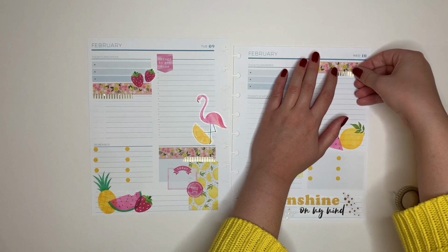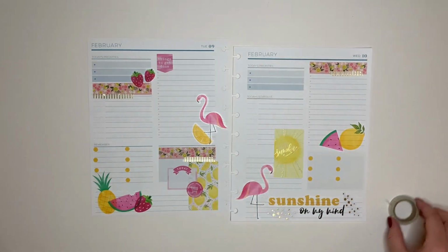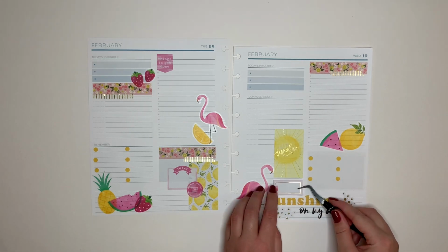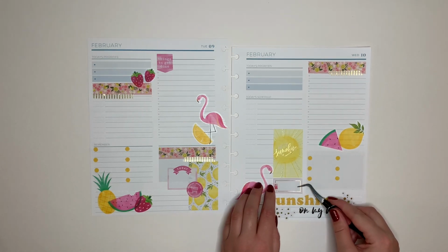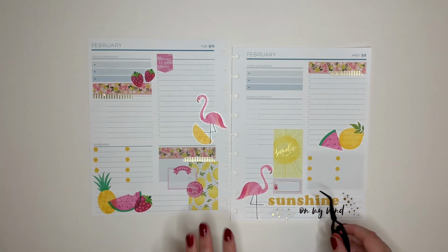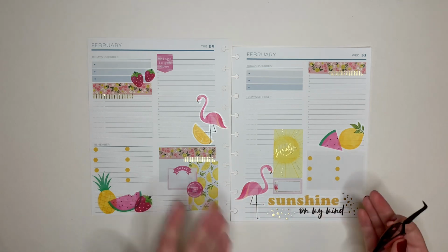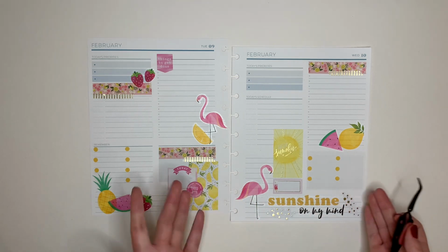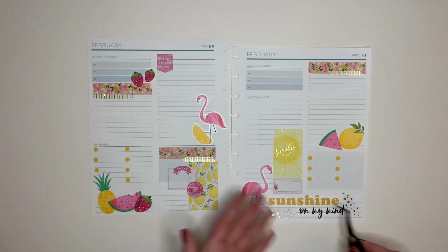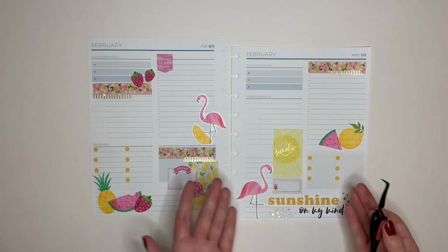I'm pairing it in all of those places where I do have the Pink Lemonade washi. Put a little over here. That's looking good. I'm gonna throw an extra little box in here. This one has some ice cream on it, but the scoops of ice cream are shaped like hearts. And this is going to correspond with the social media section. It's actually gonna mark that I'm posting this YouTube video on Wednesday, but I don't wanna use up any of my precious space in that box. So it's gonna go there. I think it fits in well.